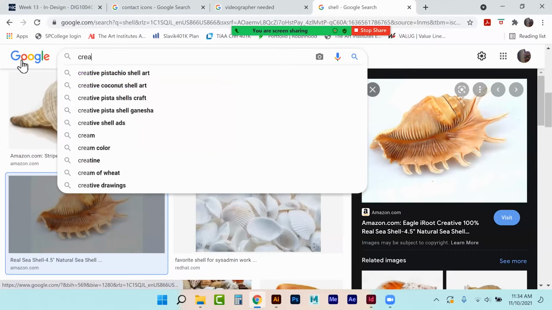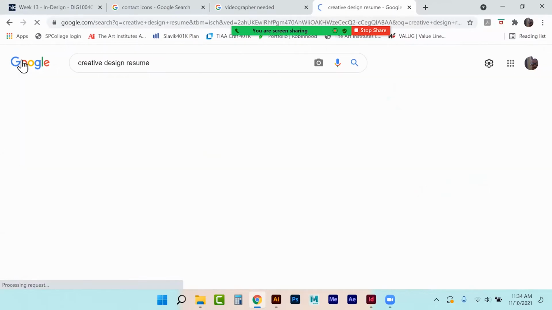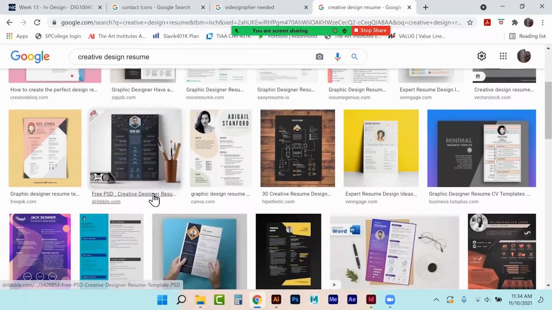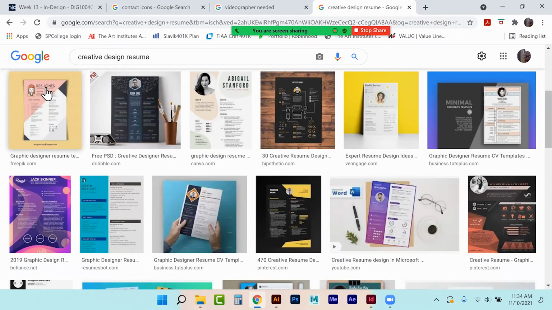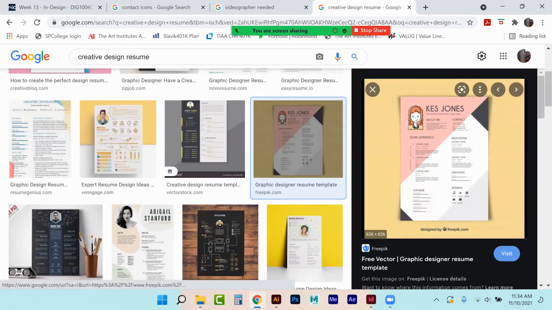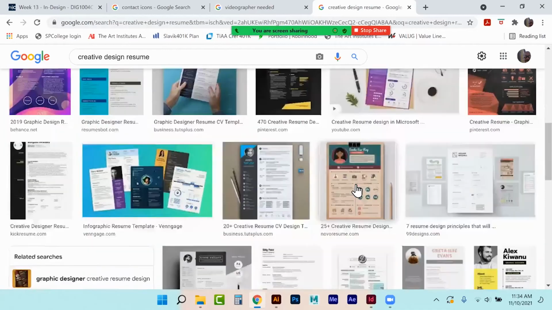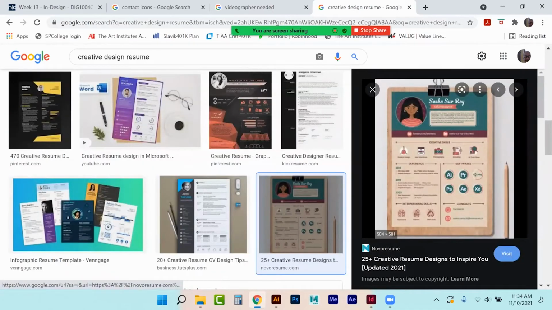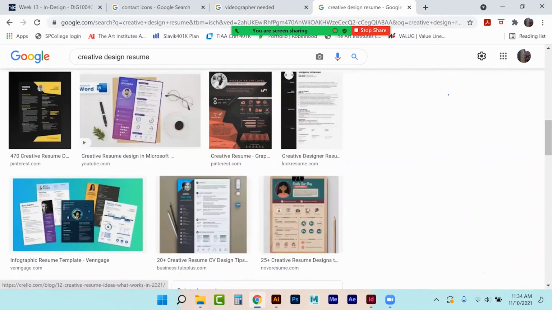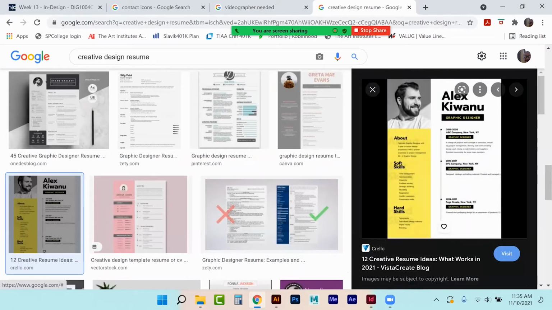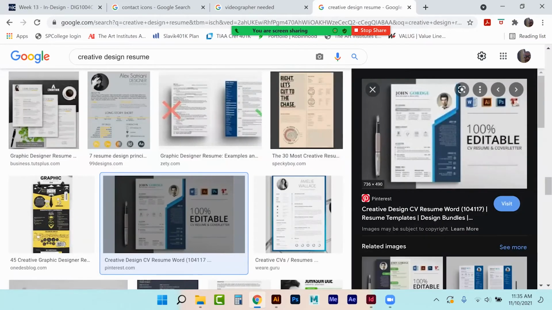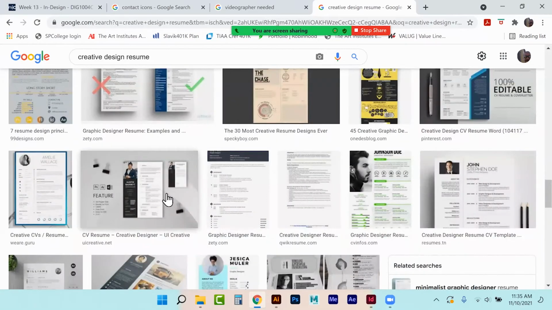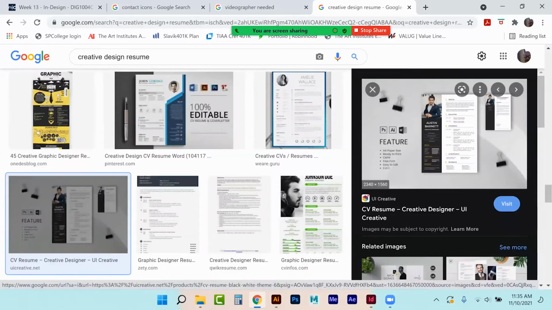Now, something else to think about. Say creative design resume. This is now where we think about different layout designs, okay? And you can see tons of variations of very creative, interactive, or creative layouts for resumes, not that typical boring layout of just black text on a white background. Because now we can use things like we've studied, things like icons, things like graphics, things like, again, more interesting design than just the boring typical. You see, there's a lot of cool different ways that people are designing their resumes now because of, again, the digital technology that's there.